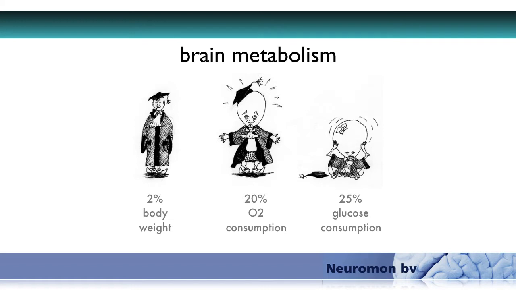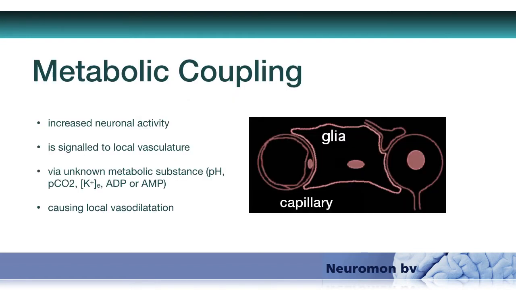Although the brain is only 2% of body mass, it is responsible for 20% of all oxygen and 25% of all glucose consumption, demonstrating its huge metabolic activity. At the microvascular level, the amount of blood delivered to a brain region is linearly related to local metabolic activity by a signal based upon the waste products of this activity. The signal is presumably transmitted by glial components, such as astrocytes, since apart from the area postrema in the medulla oblongata, there is no direct contact between neurons and cerebral capillaries.